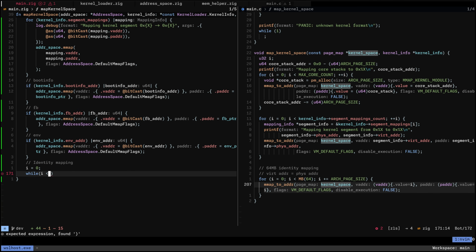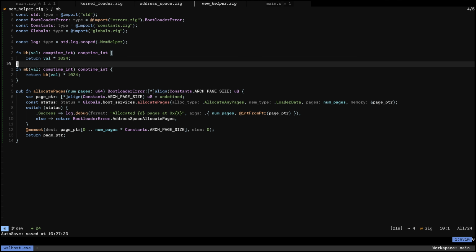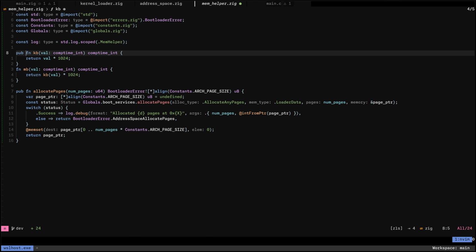And here we can go ahead and do mem helper.mb. Right, so we haven't made those public.